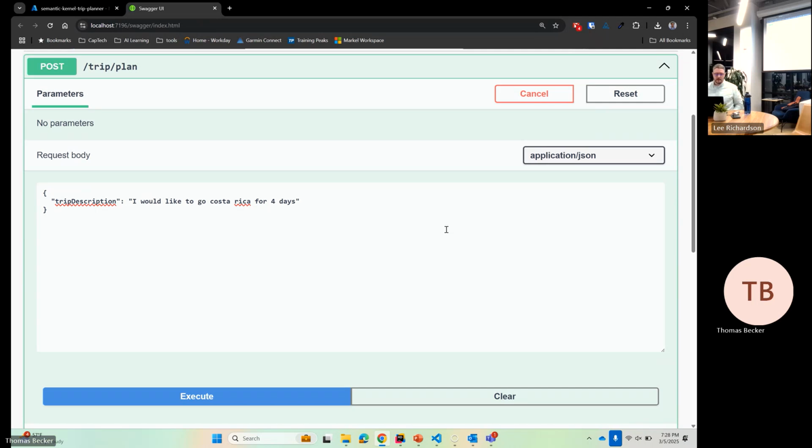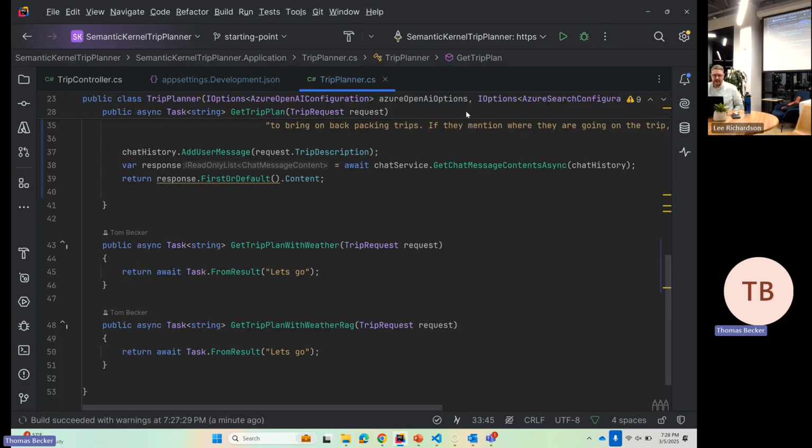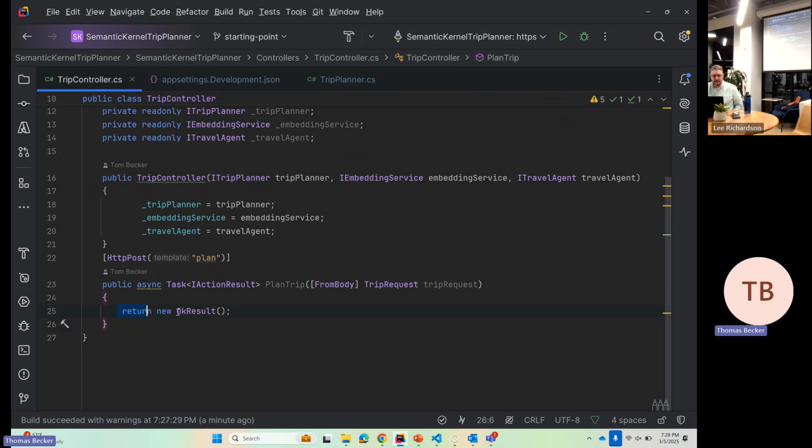Okay. You know what? I did not update the controller. Let's go ahead and actually call this thing from the controller. And that might make things a little bit easier. Trip planner. Get trip plan, trip list.